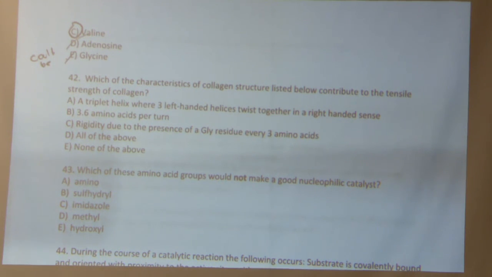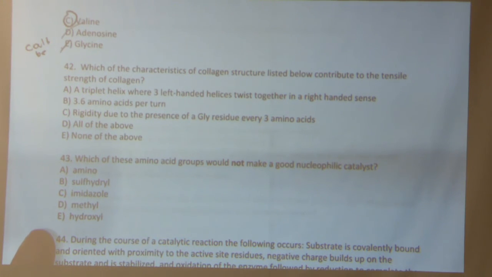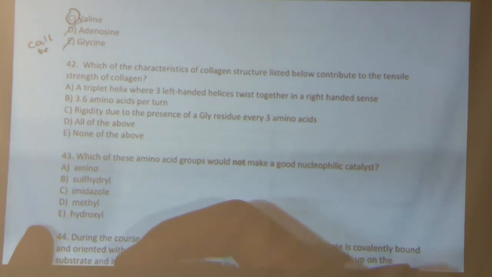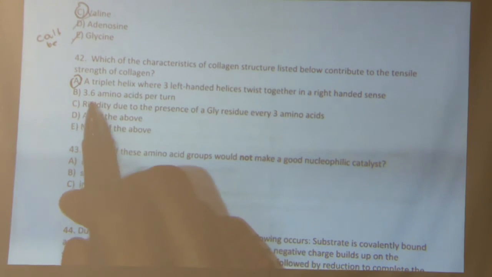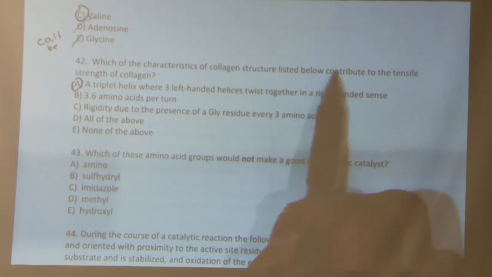Which of the following, all right, 42. What's our time? Which of the following characteristics of collagen structure listed below contribute to the tensile strength of collagen? I hear C, A. Why is it A? A is correct, I'm asking why. Why wouldn't it be due to the rigidity, due to the presence of glycines every 3 residues? So glycine doesn't have what on it? It has no functional group, so it's able to turn in the molecule. No, so that's not correct. If she hadn't put rigid, it's part of the molecule, but that's not why we have its strength to the molecule.